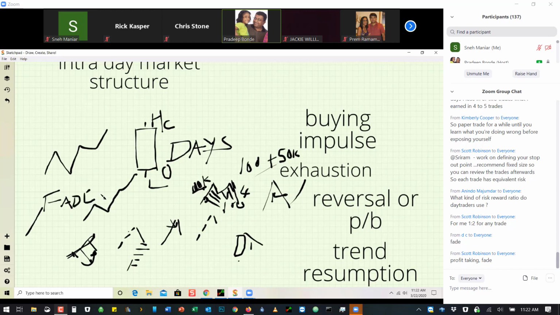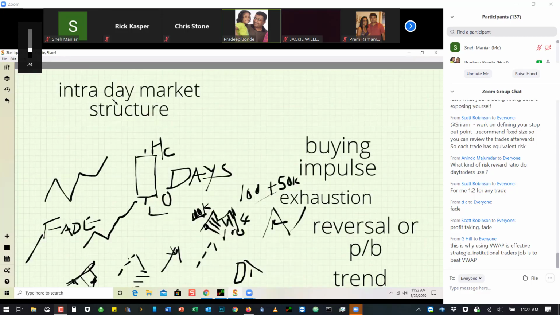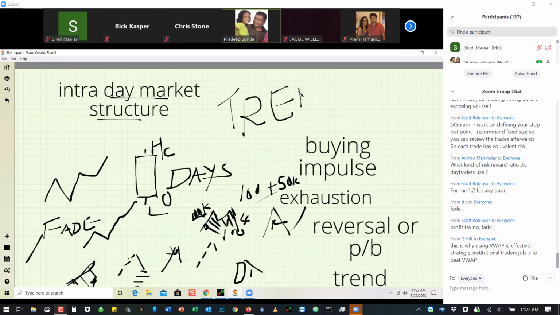So that is why most of the people who come in late end up making a lot of losses, because they buy, and as soon as they buy, the fade starts. And this is why you have to understand the market structure doesn't lend itself to trend trading most of the time. Once in a while you will get a stock which will just be in a trend throughout the day, but the market structure intraday, on large moves, is not really trending.